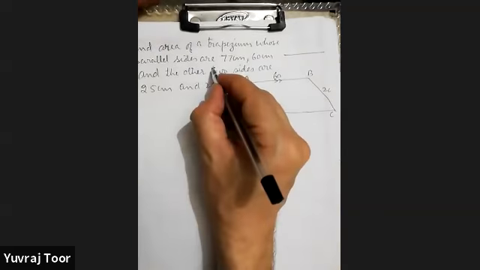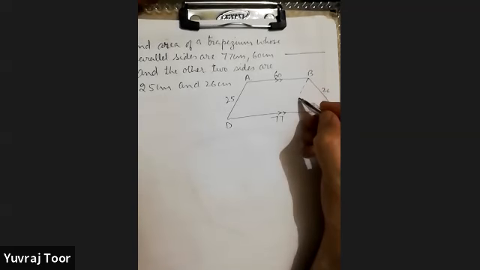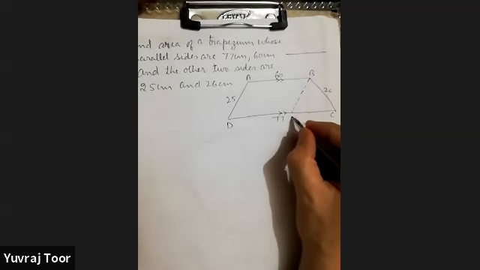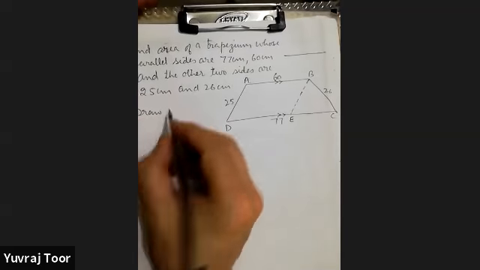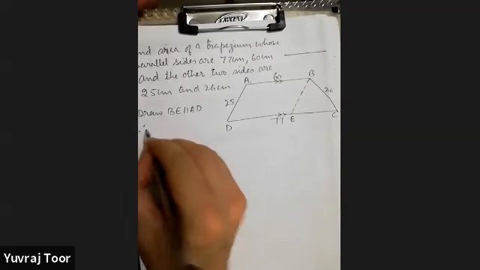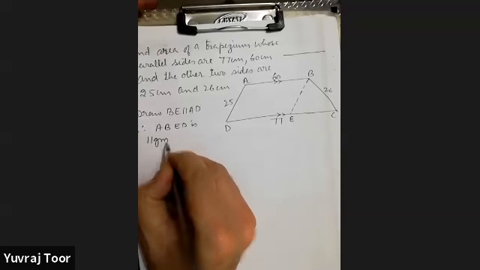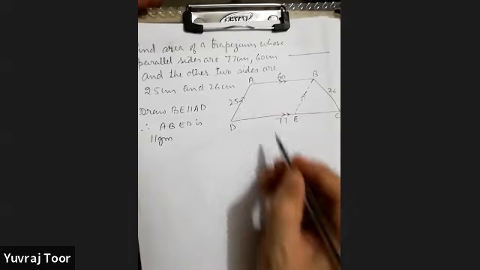So we have to draw a parallel line to AD. Whenever we draw something in a figure which is not given, that should always be drawn with a dotted line, because that means this is done by you, a construction. So what you have to do in this question, draw BE parallel to AD. Therefore, ABED is a parallelogram, because this is parallel and this has been constructed parallel.